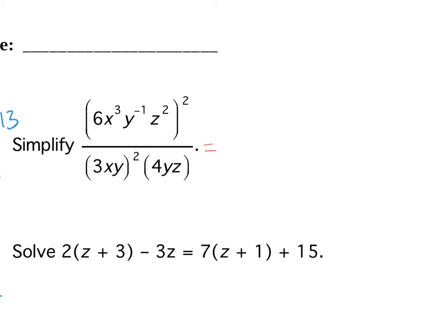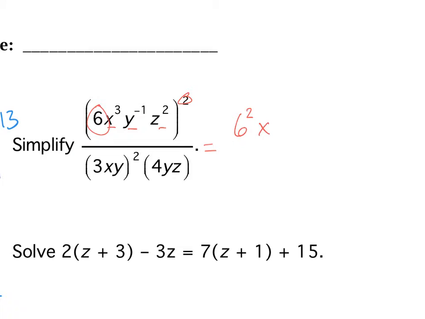But also, not only are the letters going to end up with new exponents, but any number that you see needs to get this exponent as well. It's a little bit different. You don't multiply it by that exponent, you just give it that exponent. So the 6 is going to get an exponent of 2.